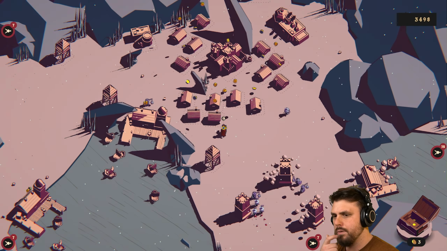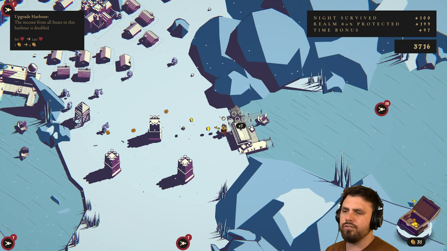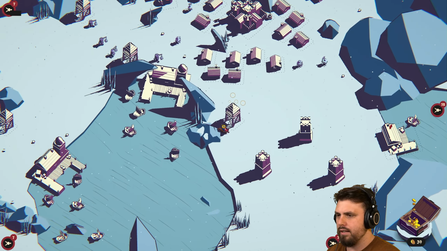A lot of money, please. Give me all the cash. All the cash ever. We don't get a new boat. That's actually very annoying. And also, we will be getting enemies from that area. So that means no new boats again, which is fine.